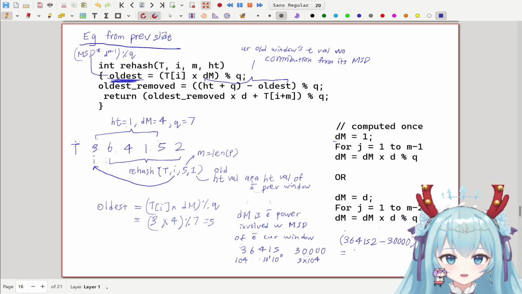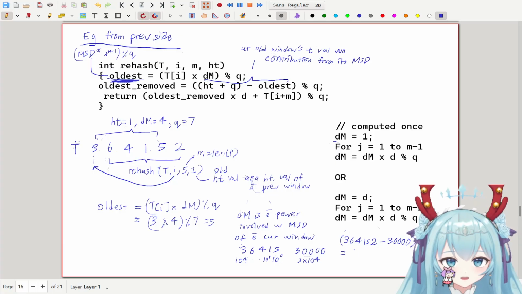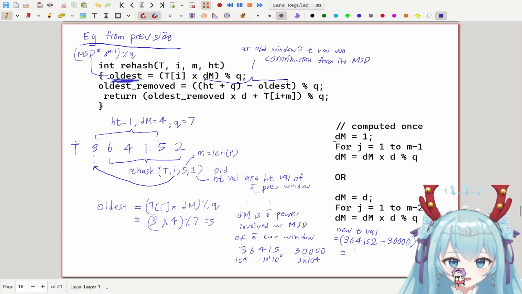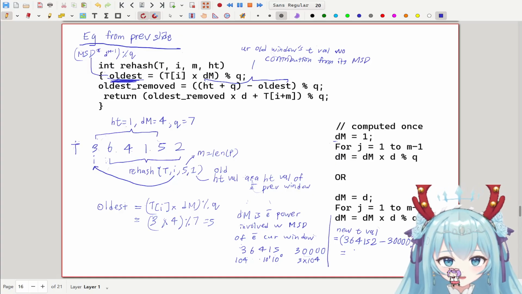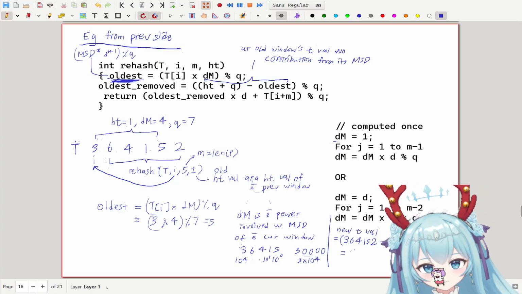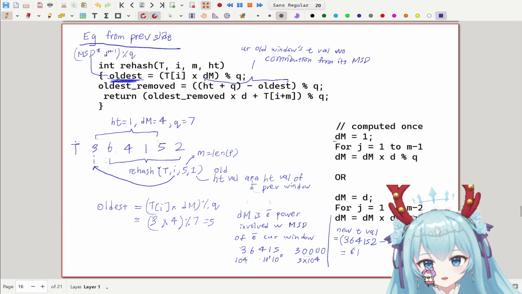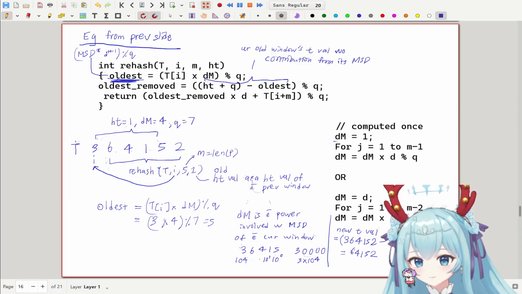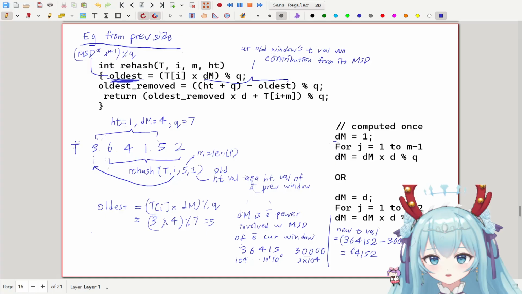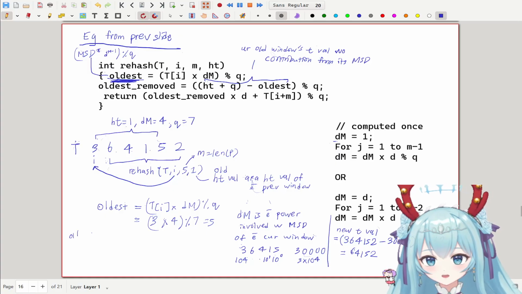So the t value is equal to, let me just put across here, 64152, which is correct. Okay, so back to, okay, after we calculate orders removed.